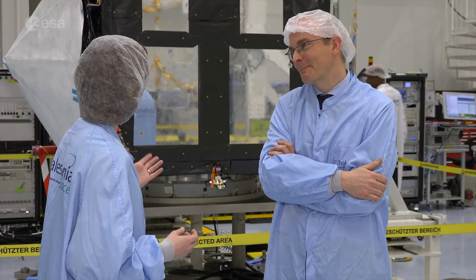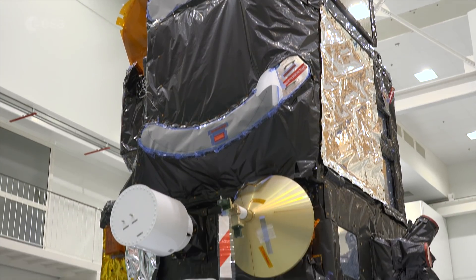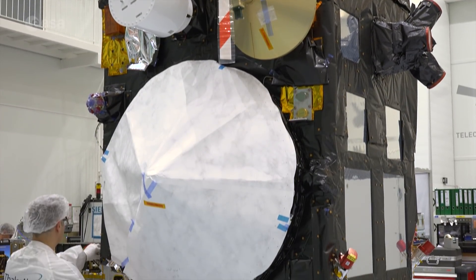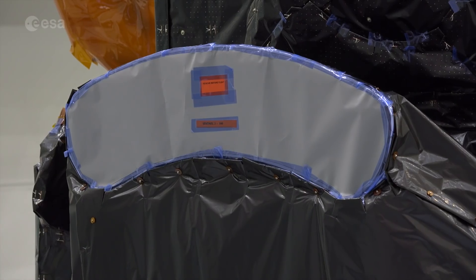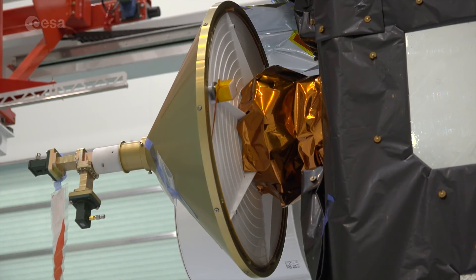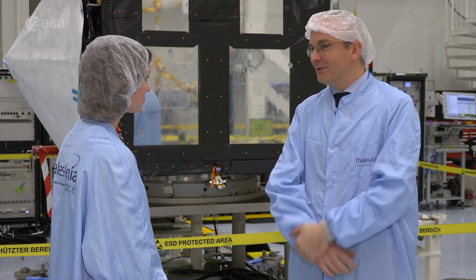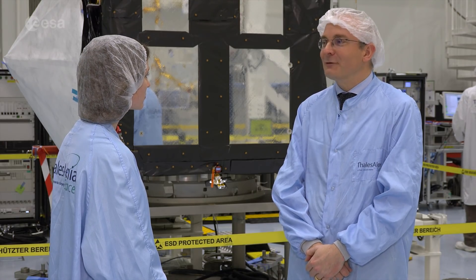And what are the major challenges in building a satellite like Sentinel-3B? Let me give an example. Everybody at home, when you do redecoration or something, you use a measuring ruler and try to measure something accurately — it's not always easy. Or, when you want to take pictures of your kids running around in the garden, it's very difficult to have a very sharp, good, steady picture.